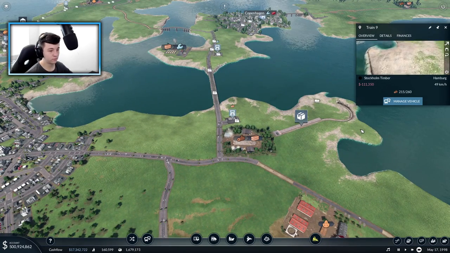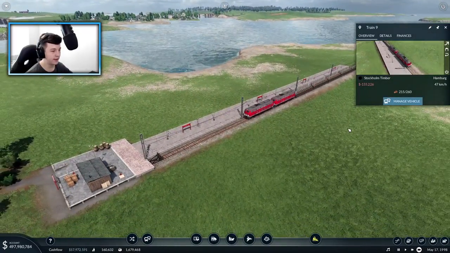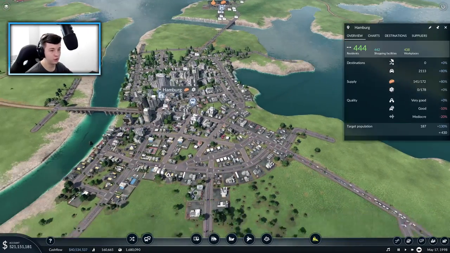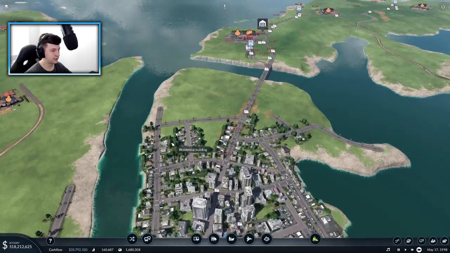Stockholm Timber. Let's have a look. Coming into the station. Here we go. How much money do you make, sir? Let's have a look. $5 million. Not too bad. Hamburg is growing as well, 444. I think I did say that. But yeah, we haven't really upgraded this place yet.